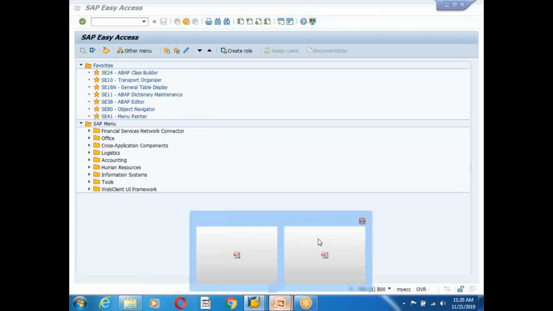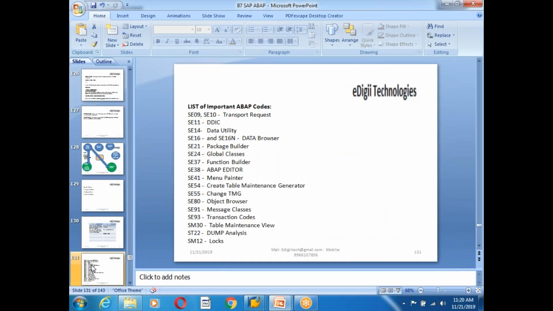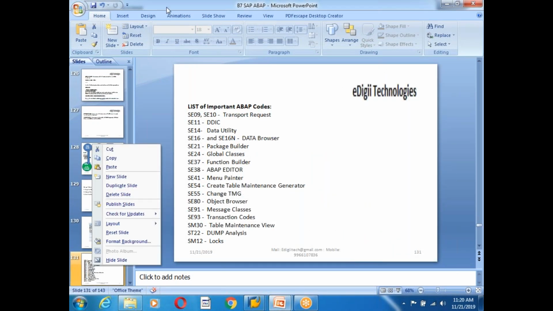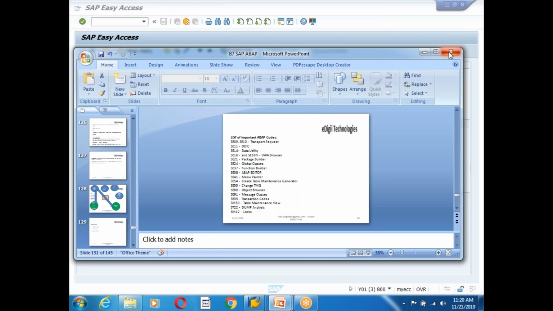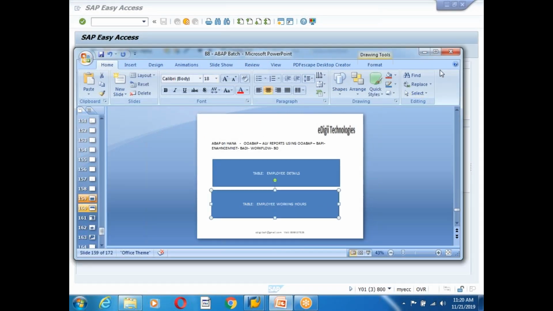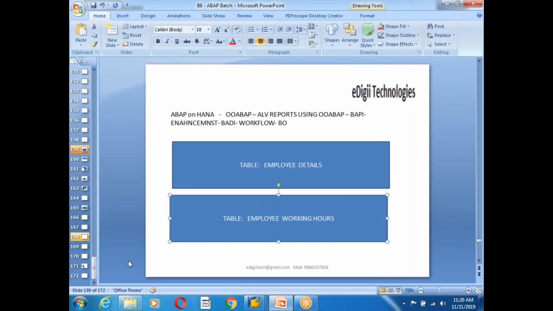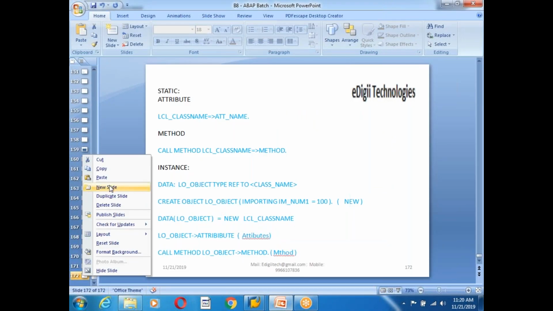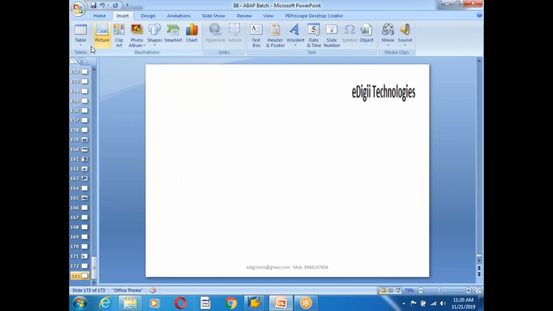So to create a global class, the transaction code is SE24.